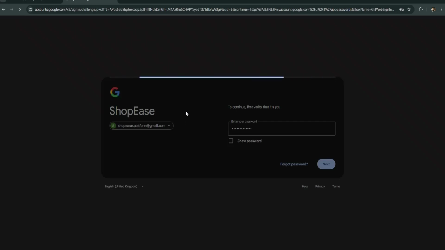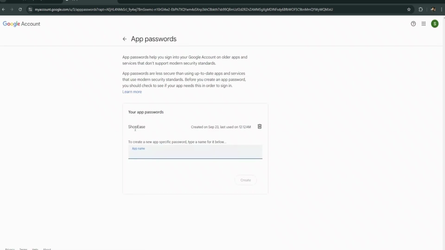Let's sign in. So if you see here, I created a Showpiece application, and here we can give it any app name, and then it will print the password that we can copy. And then once we get those credentials, we have to go back to our application.